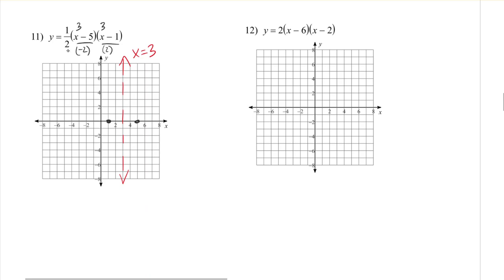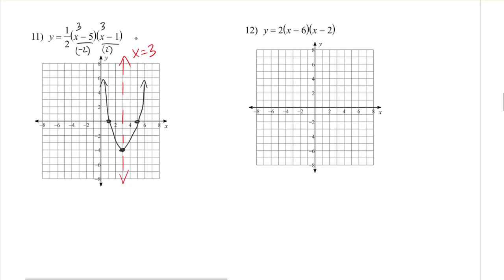So we've got 1/2 times -2 times 2. Well, how many negative factors do we have? We've got 1, so we know our answer is going to be negative. And 2 times 2 is 4, and 1/2 of that would be 2, so we're at -4. And that's enough to make our graph.